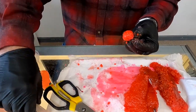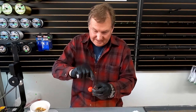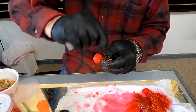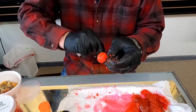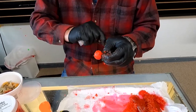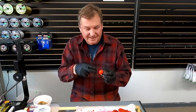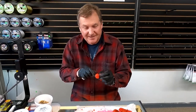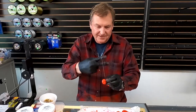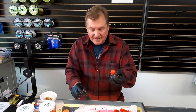I've got that locked in. What I'm using here is Fish Field ghost thread — it comes in a little container, which is awesome because it keeps your thread clean and is a lot easier to deal with. Just get it started around there, give it a wrap, wrap it nice and tight. The thread's pretty strong. I'm pulling on it fairly hard. Give it a few looser wraps and then pull down tight to dig it in — like when braided line buries into itself on your reel. Those loose wraps and then tight wraps really lock it on there.